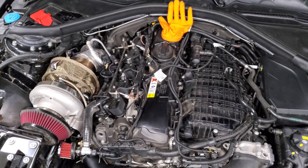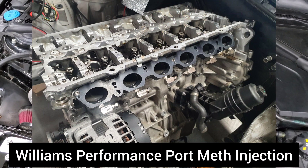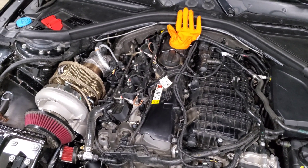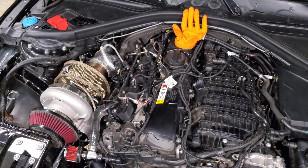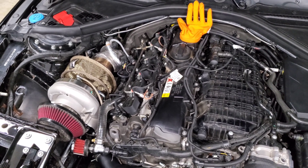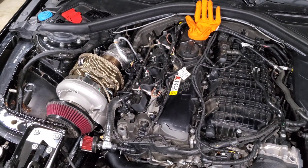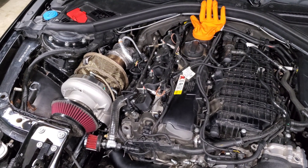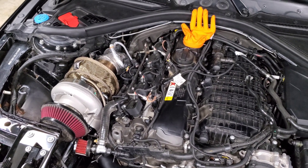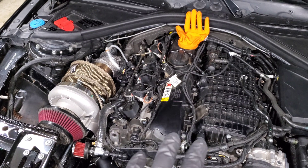There's no fundamental difference between port injection and meth injection — it's just what fuel you want to spray and where. Since injecting at one point on the throttle body or charge pipe is a concern, the solution is to move to port injection, spraying right at the cylinder head. That gives you even distribution of meth across all six cylinders and much more flow through six nozzles instead of one or two. It's the best and safest option, though it's more complicated to install and requires a high-quality controller.